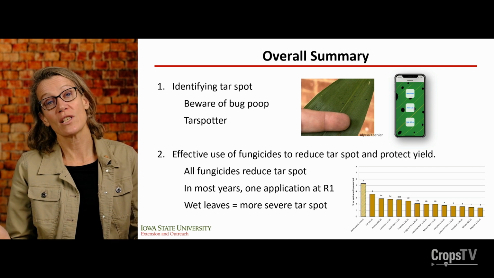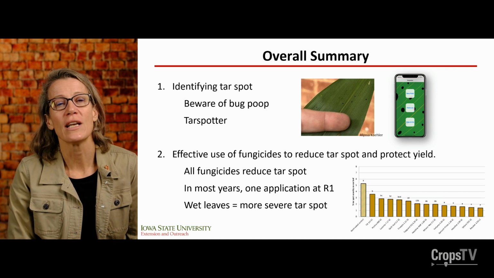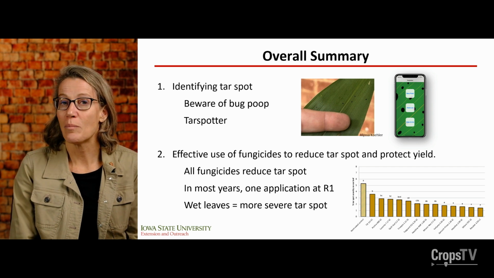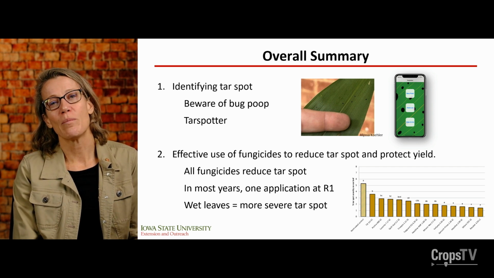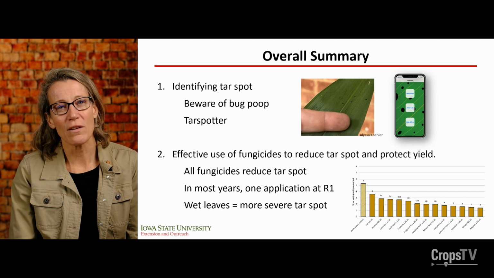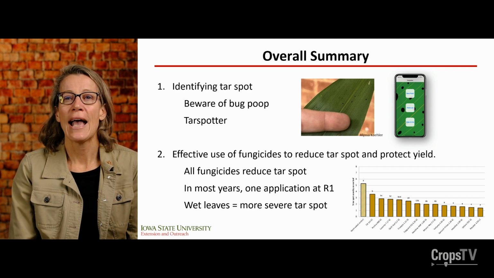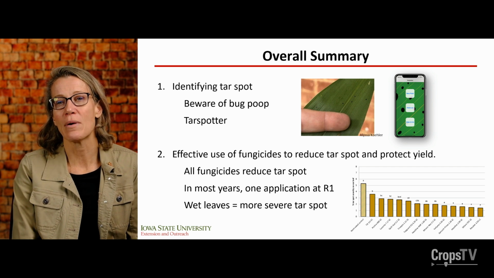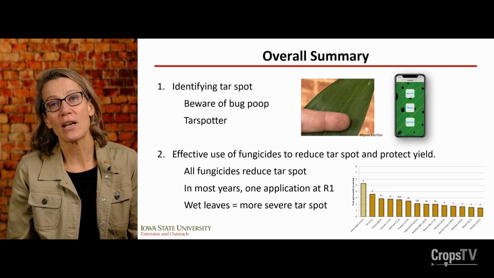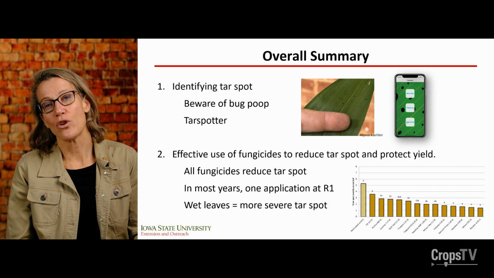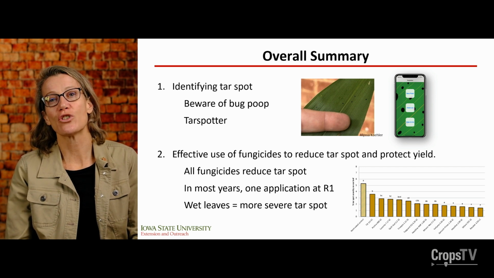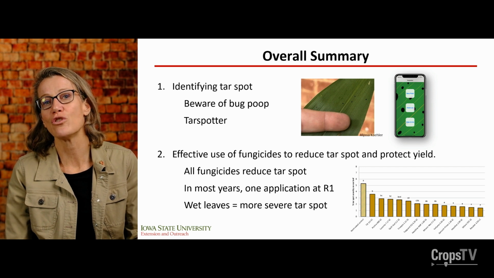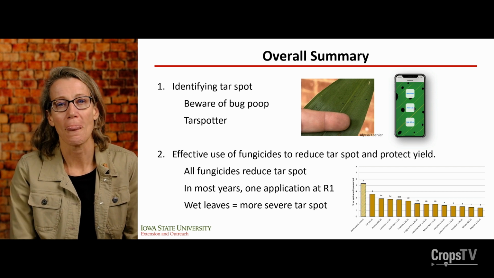So an overall summary of this episode, if we go back to our learning objectives: to identify tar spot, beware of bug poop. That would be one of the number one things to remember. And then make use of the TarSpotter app. Download that app, and that app can help you predict whether you've had the right conditions for tar spot to develop in your field. And so it can help you identify which field you should be scouting for tar spot.